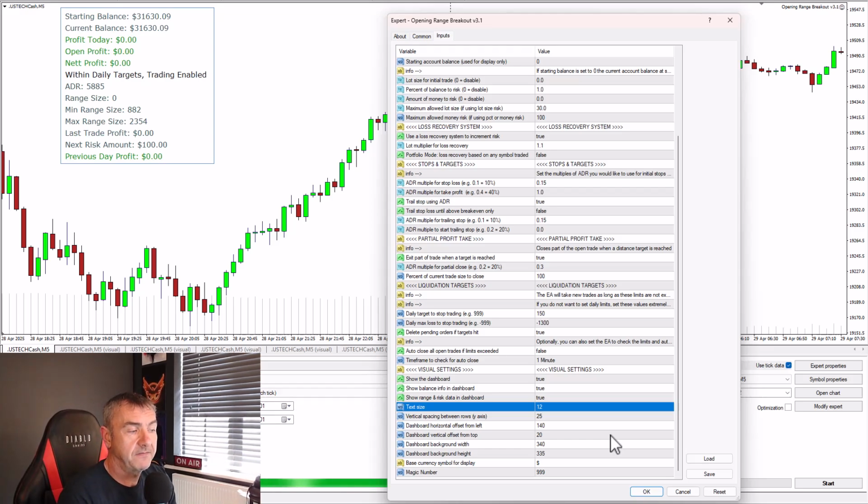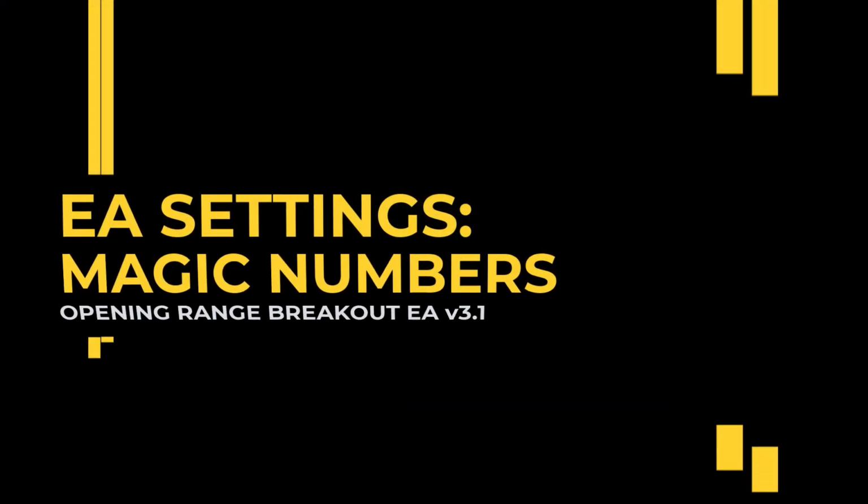The last input we have there is the base currency symbol for the display. So this is displaying the dollar sign here. In this case, you can change that to whatever your currency is. Sorry for you yen guys, it appears on the left-hand side, so it would have to say the yen symbol on the front rather than the end. Sorry, that's how it works. But yeah, you can change the currency symbol in there if you want to.